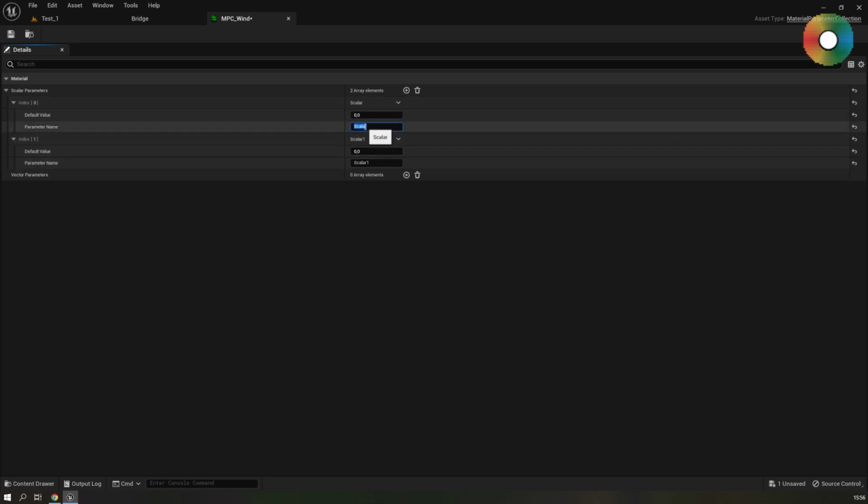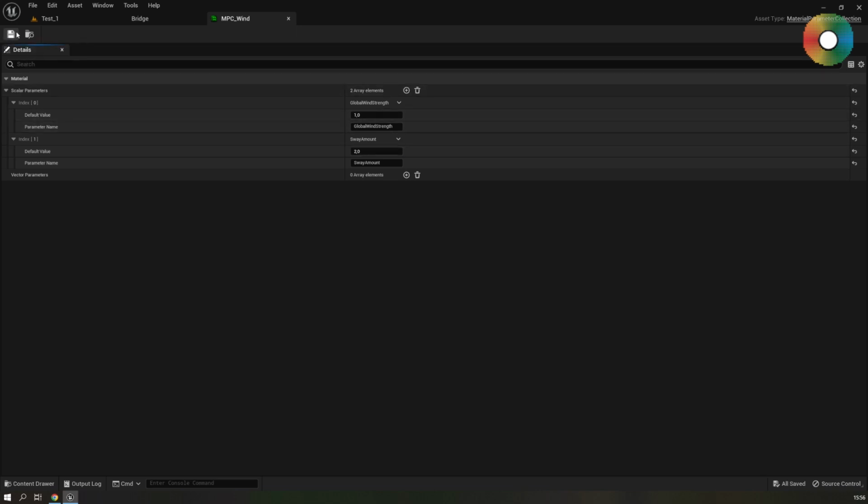Let's name the first parameter global wind strength, and the other one we will name sway amount. For the global wind strength, the default value is 1 and sway amount is 2.